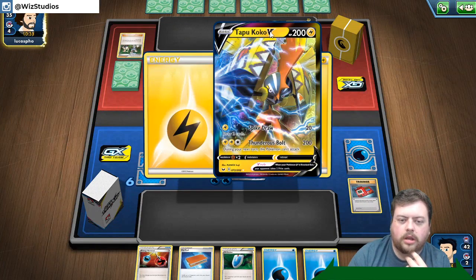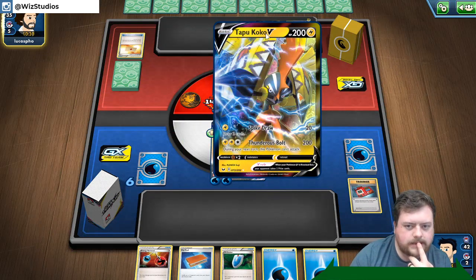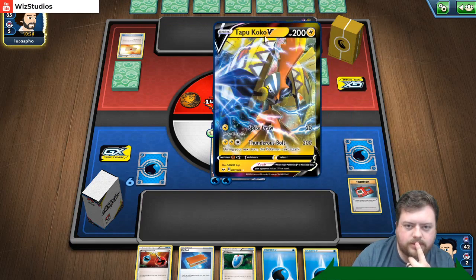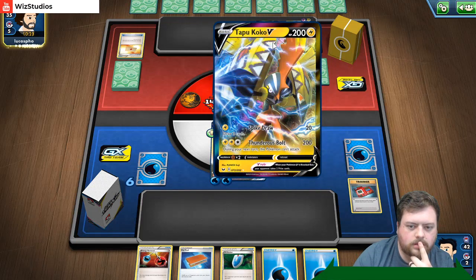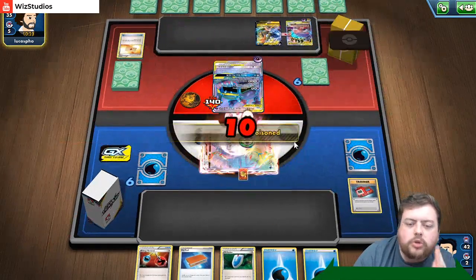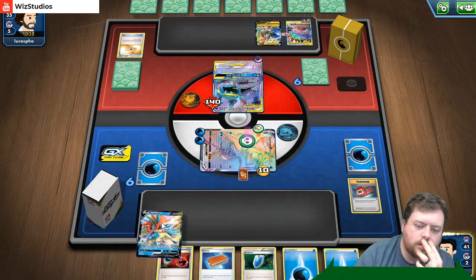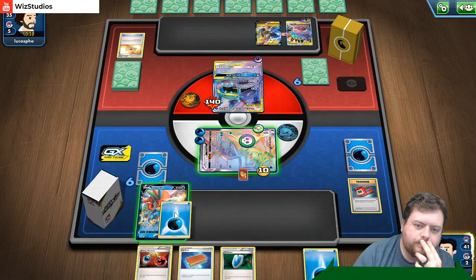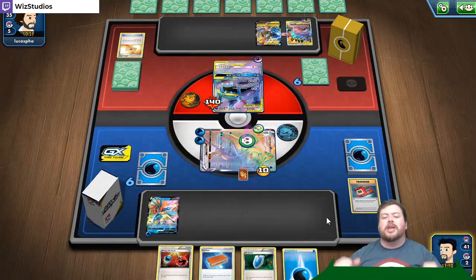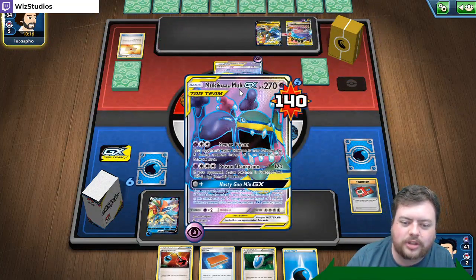Actually, no, he's starting to set up this, and we're weak to electric. Oh, okay. So he's setting up this guy, which is fine. We're gonna put 60 damage onto Tapu Koko. Probably. Oh, he's GXing. Yeah, I knew he was going to. Absolutely knew he was going to too. That blows. Oh my gosh, that blows so much.